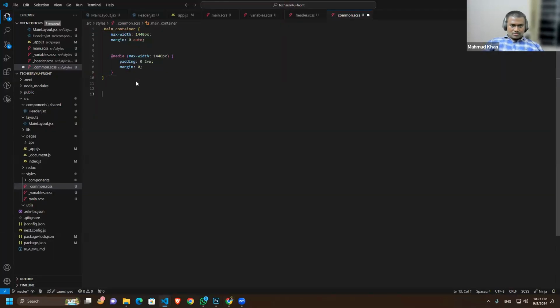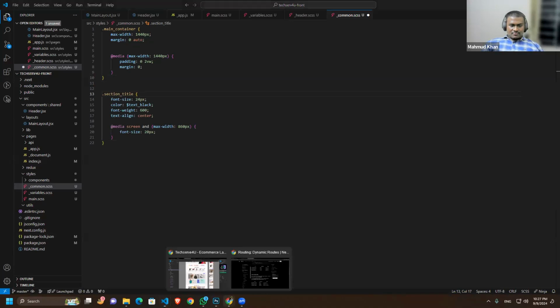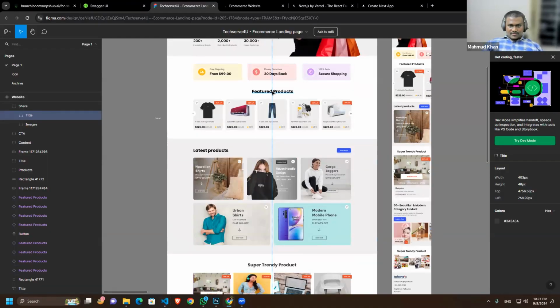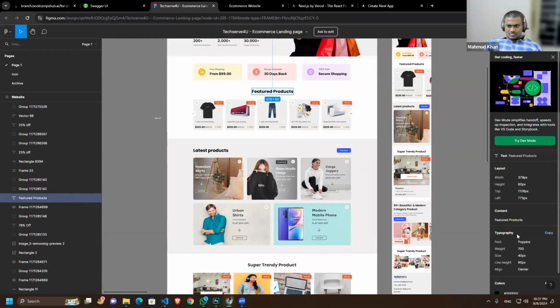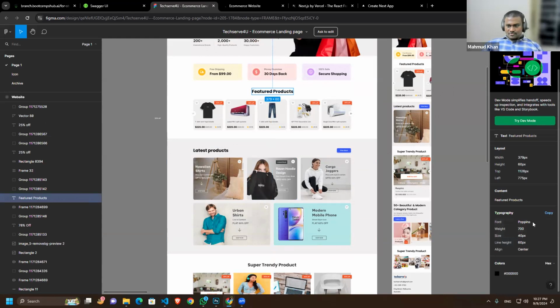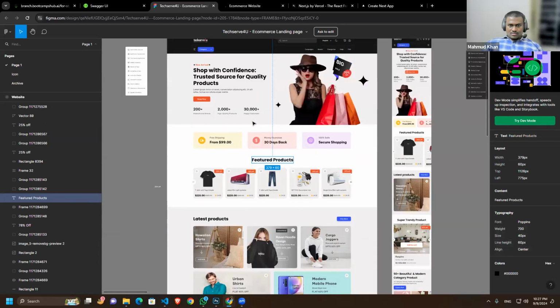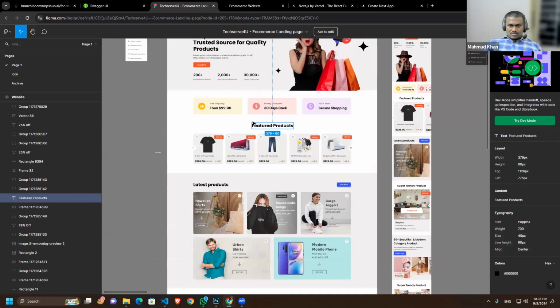Okay. So this is our section title. This is the font size I am getting from our Figma file. If we click on here, we are using the Poppins font. I'm going to add the font later. And we have our weight, size, line height, align, everything. So this is our section title.